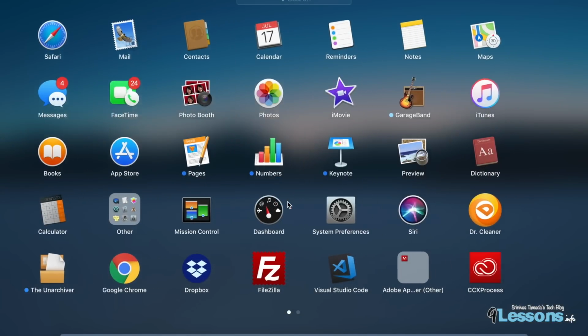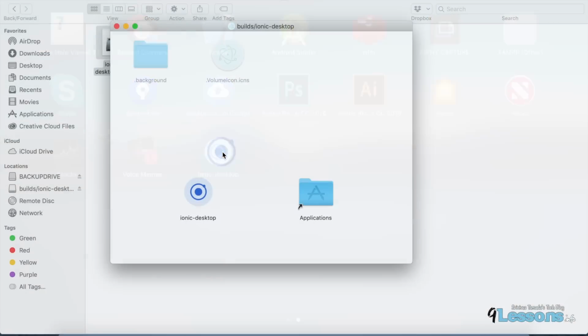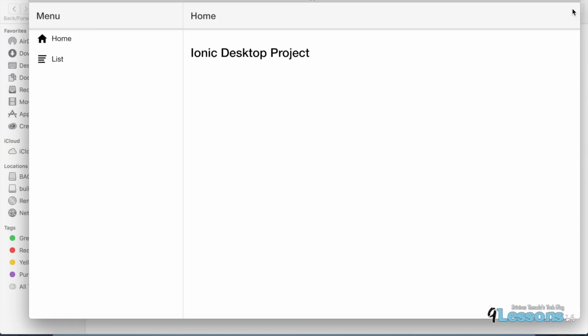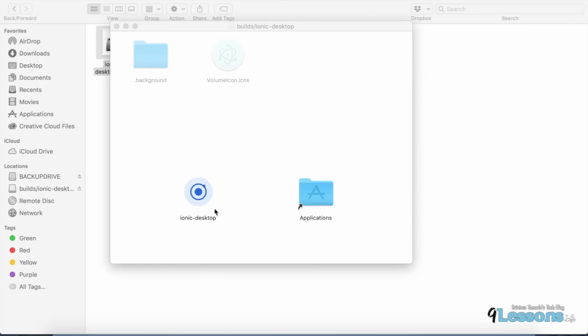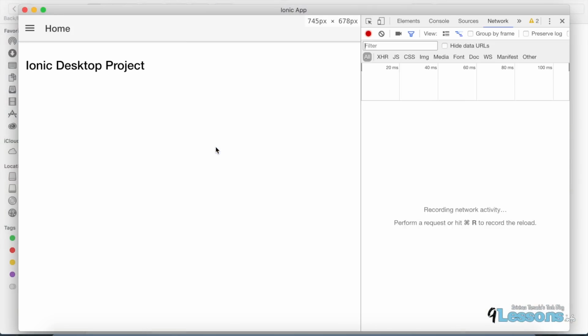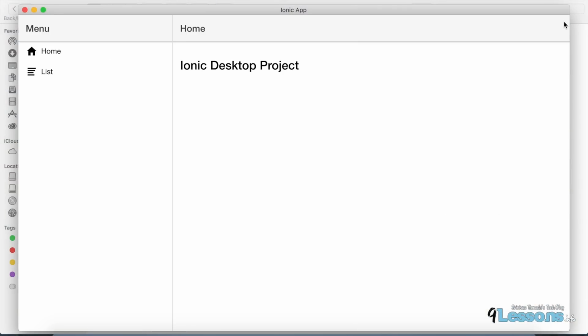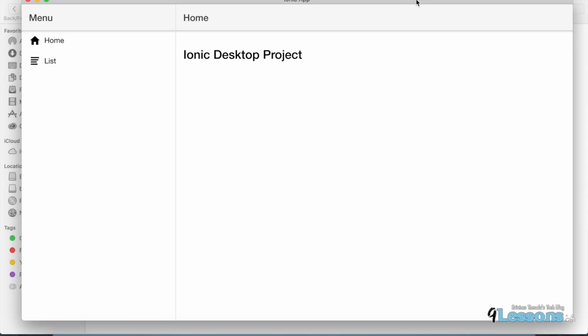And if you see my apps, yeah, that's the new software. Now I just double click, and this is the project. If you have any API connection, people can directly launch it. Yep, that's the project.